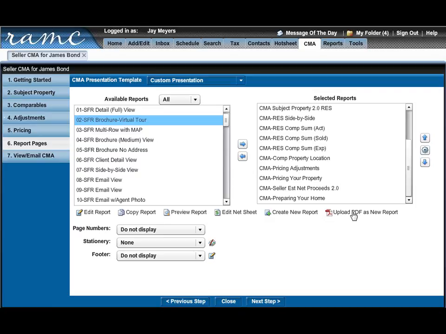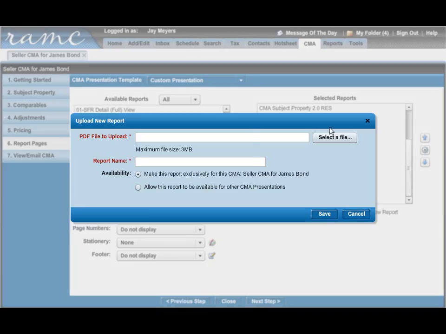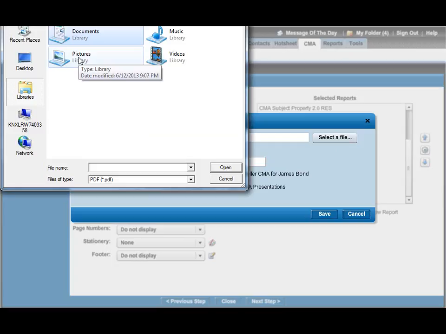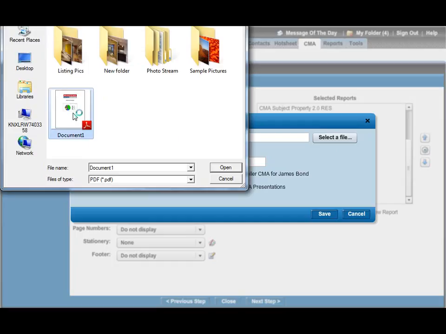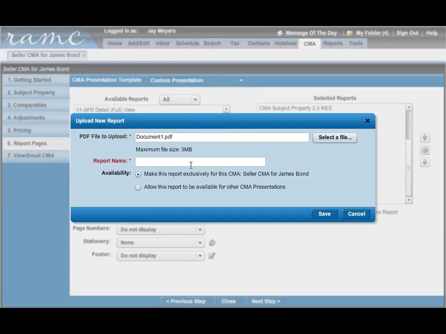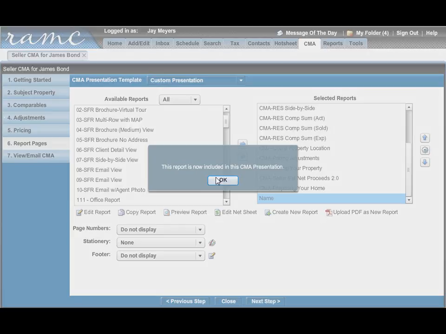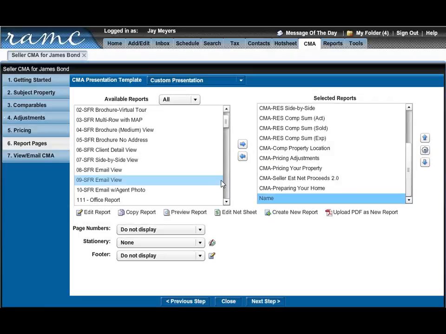You do that by selecting Upload PDF Report, browsing to the location of those reports, and then selecting the particular report which you want to upload. Give that report a name and click Save. You've now uploaded that particular report to your CMA presentation. If you need to add others, simply go to Upload PDF as New Report and repeat the process as needed.